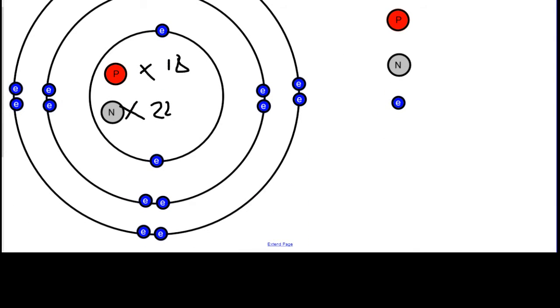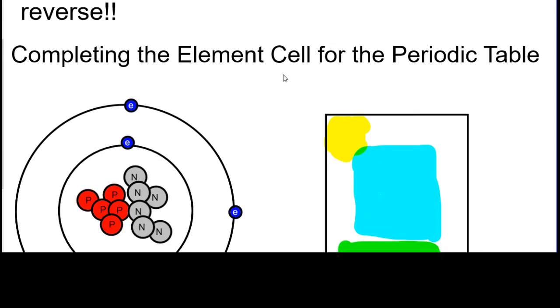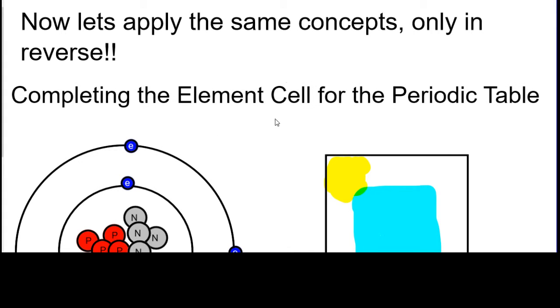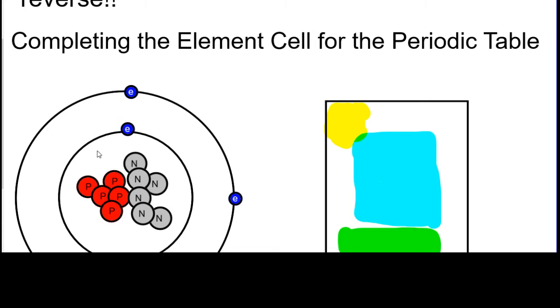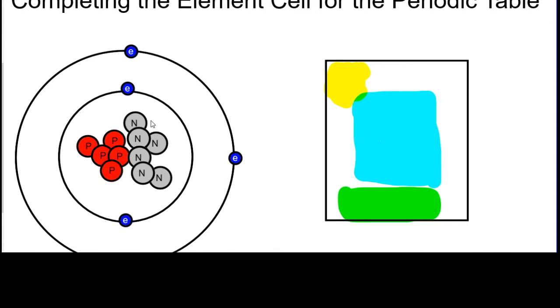And that's how we create atoms. So let's look at working backwards from that. We're going to make the element cell based off of the Bohr diagram. First of all, let's start with the number of protons, and that will give us our atomic number. In this case, we have 5, so we have 5 protons. How many neutrons do we have? Well, we have 3 plus 3, which is 6. So total atomic mass will be 5 plus 6, which will give us 11. Sometimes it's written here in the middle.